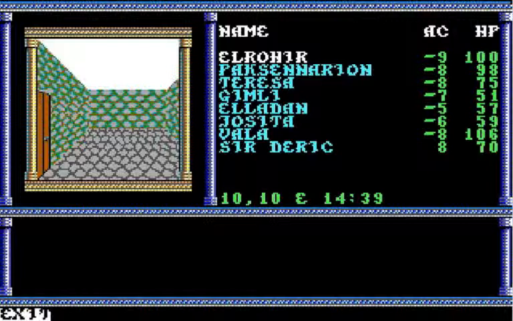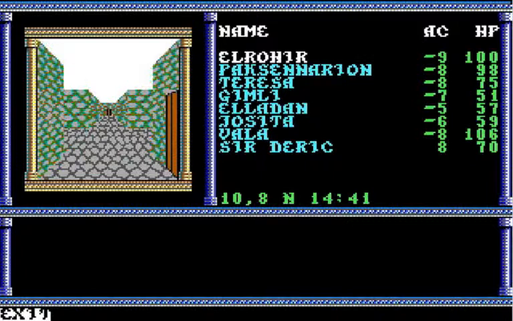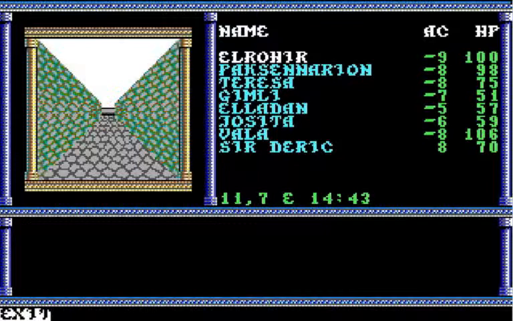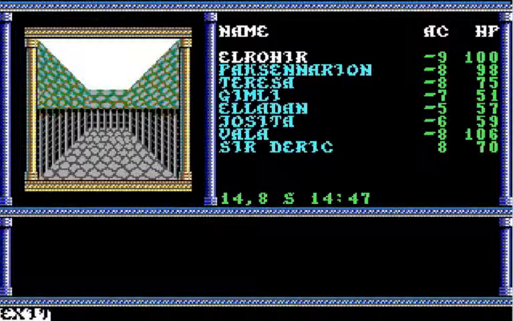Now, I am not seeing... I mean, there's a section here that's supposed to have something important in it. Okay, there's the iron golem. Give him the password. Stupid golem wants to spy. Okay. Yeah, it doesn't show it as being a door here, but there is. Must be a cell block of some sort. Okay.